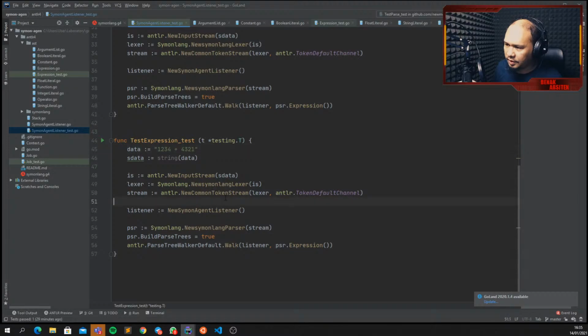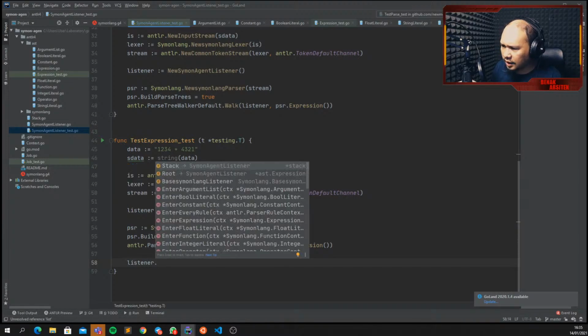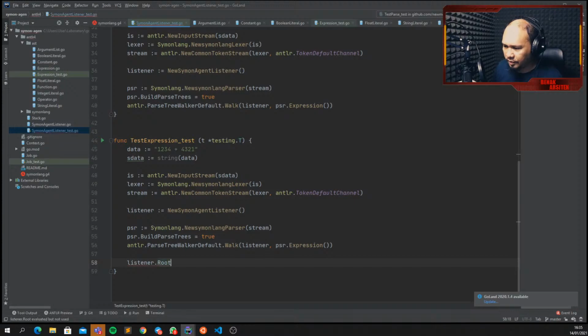And then what we do, we parse. We have our assignment listener, and then we walk. After we walk, the listener should have the root with this, which is an expression, root expression.